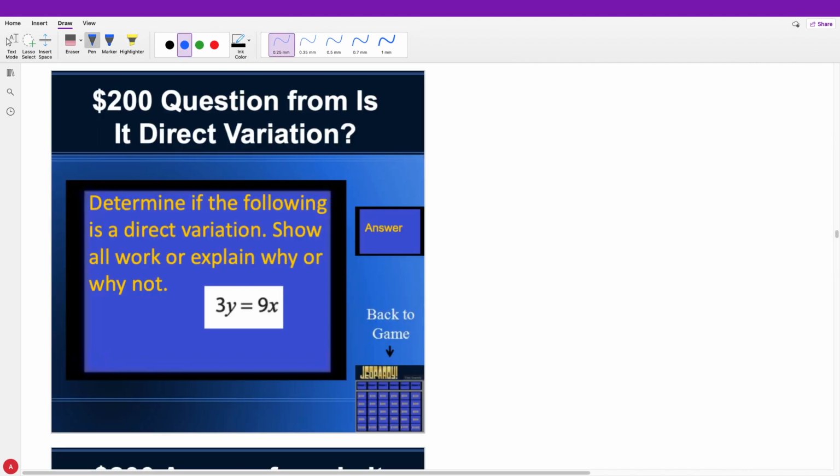All right, so for this problem, we have 3y is equal to 9x. Now when we're given an equation, if this is direct variation, our goal is, can we rewrite it as y is equal to kx? Or can we isolate our y all by itself and have it rewritten where it's just some constant multiplied to our variable x with nothing else being added or subtracted? So our goal is to see how I get y all by itself. Well, it's 3 times y. To get rid of multiplication, we divide. So I divide each side by 3.